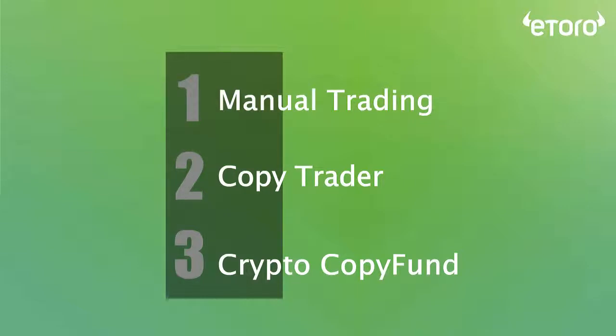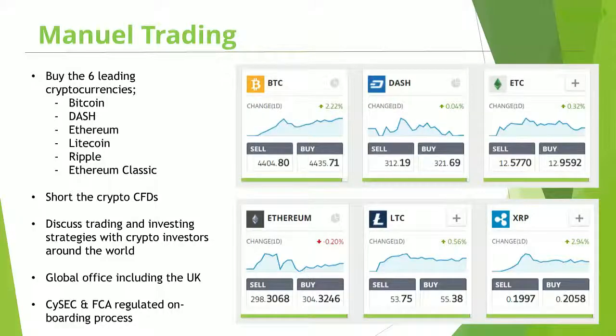Well, we're trying to make the buying and selling of cryptos really, really simple. There are 3 ways you can purchase them yourselves. You can buy directly, you can copy someone, or you can invest in a portfolio. So the first one, as I said, if you want to buy Bitcoin, Dash, Litecoin, or Ripple, just come to the platform and you buy it. We operate in 140 countries with complete KYC and AML.